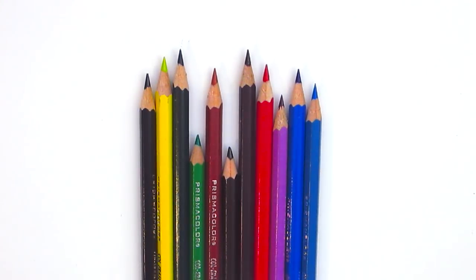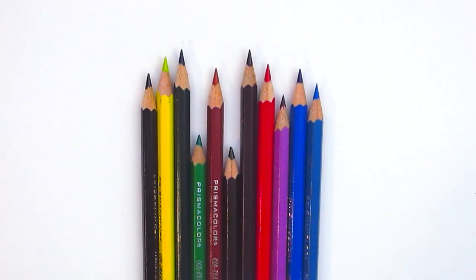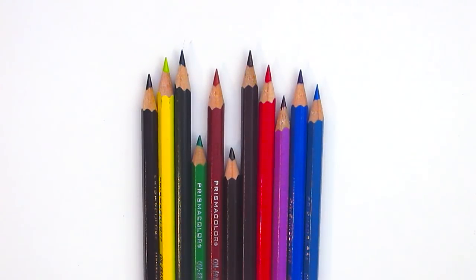These are them all sharpened. The ones that are a little bit shorter took a little bit longer to sharpen, which means there's less pencil to use and I'll have to repurchase those sooner. However, these are very inexpensive so I don't blame them for getting a little busted up in shipping, and repurchasing them shouldn't be too much of a problem. It's just a little annoying when a pencil takes a while to sharpen.